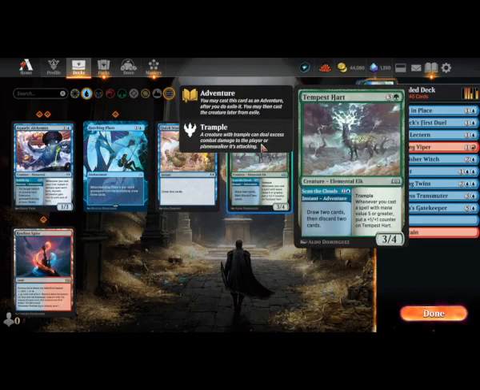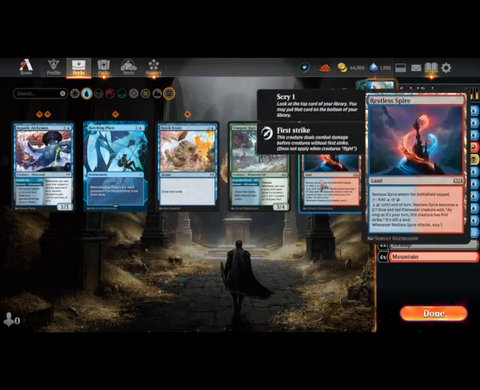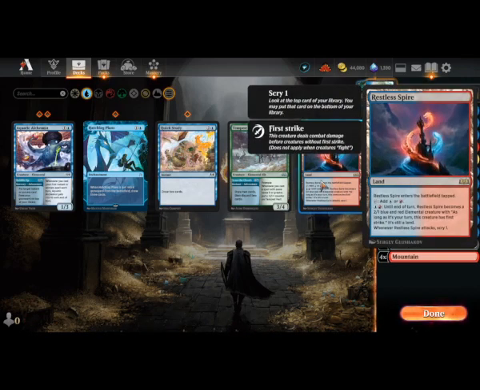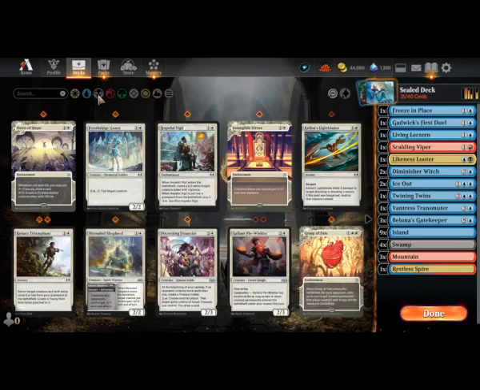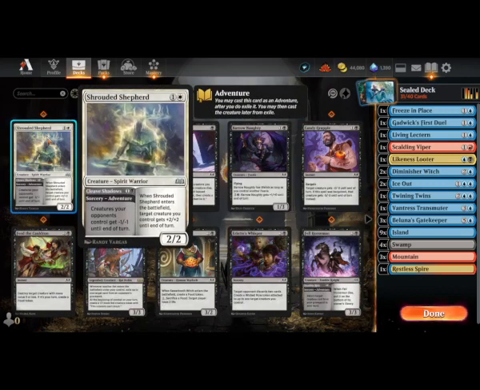Tempest Heart, draw 2, discard 2. It is just a big creature. Likeness Looter is good, we like that. We might play a Restless Spy, you never know. And we look at black. Let's see, so Shrouded Shepherd has a black adventure, that's why that's there. Creatures your opponents control get -1/-1 until end of turn. That could be pretty nasty, actually. And then otherwise it's a 2/2. I see you can pump something for 2.